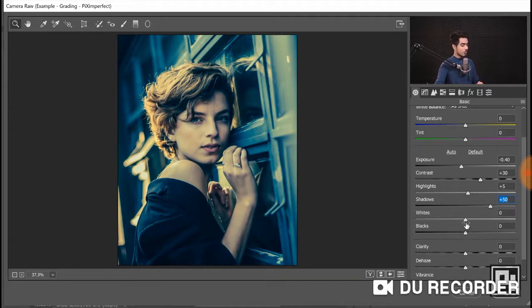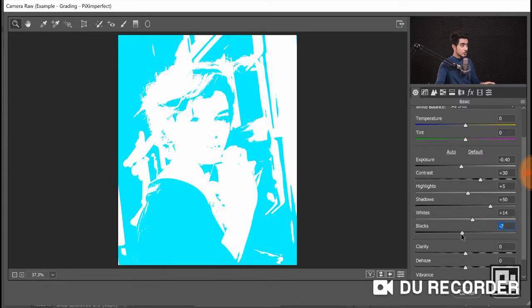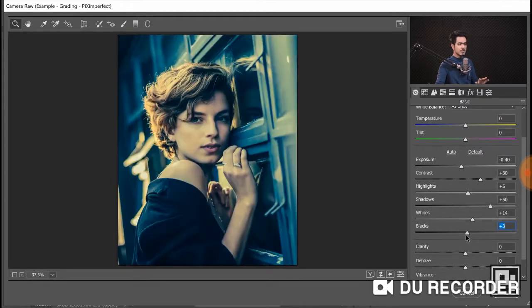Now white, I'm gonna keep it the way it is, because if I increase it, it looks good. But later we're gonna add some lighting effects. So let's save it for that. But anyway, I'm gonna just increase it a touch, about 13-14%. Blacks, let's decrease it. Now, if you hold the Alt key or the Option key, it's gonna show you which areas are losing details, but we are not worried about that.